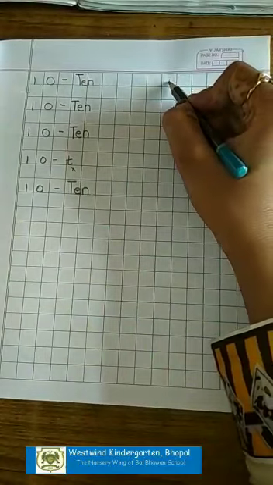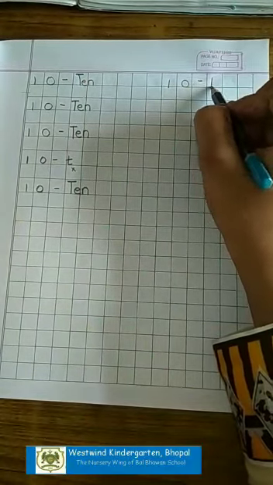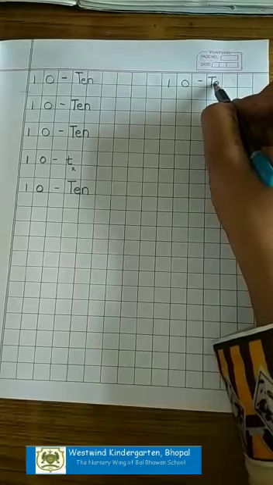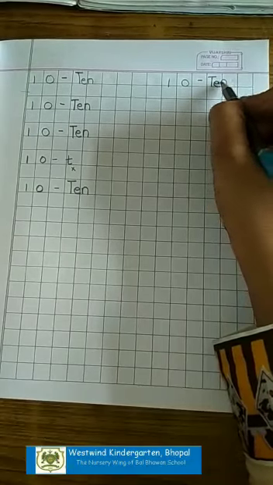Alright, then complete this line. Then write 10 here also. Complete this line as well. Okay, like this. Okay children, I hope you got it. And now complete this line and share the picture with us.